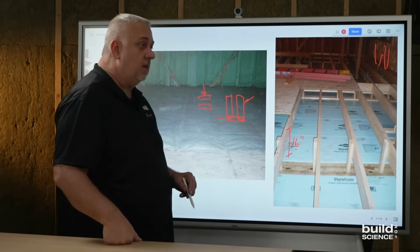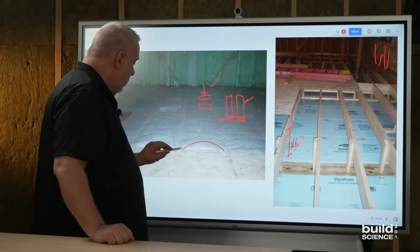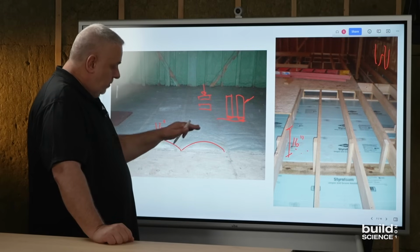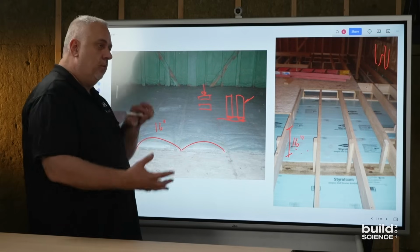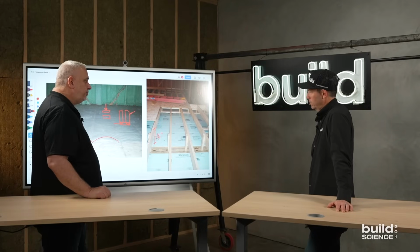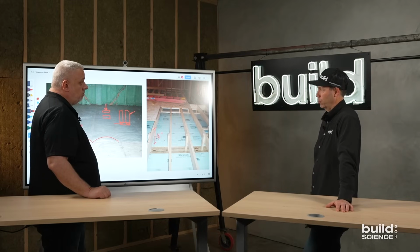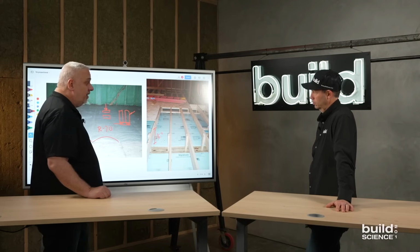So I put the rigid insulation down there to warm up the slab. And then on top of it, we blew in 16 inches of cellulose. And then we billowed it so that we knew we were going to screw down the subfloor, and that would compress it and we'd get a really good density down in there. So that's a subfloor on top of a slab on grade house that you totally thermally broke. Yeah, and it's probably on the order of about an R70 floor assembly.